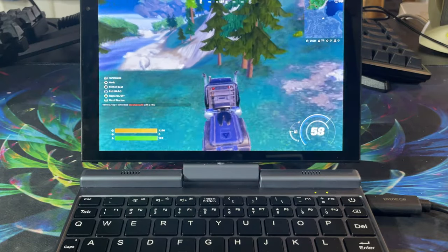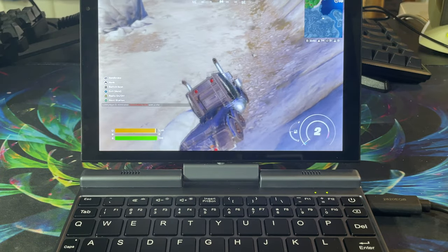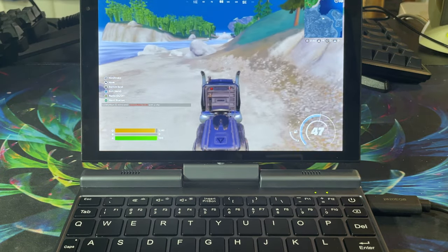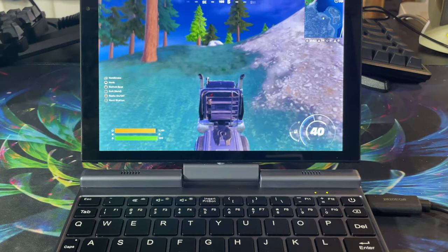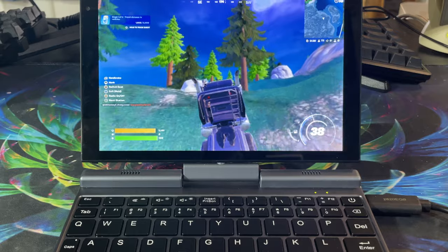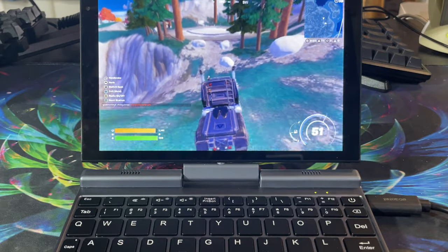You have a lot of latency in here, you have a lot of frame rates down in the low, double, even single digits. So. Alright, let's go ahead and move on to the next game.